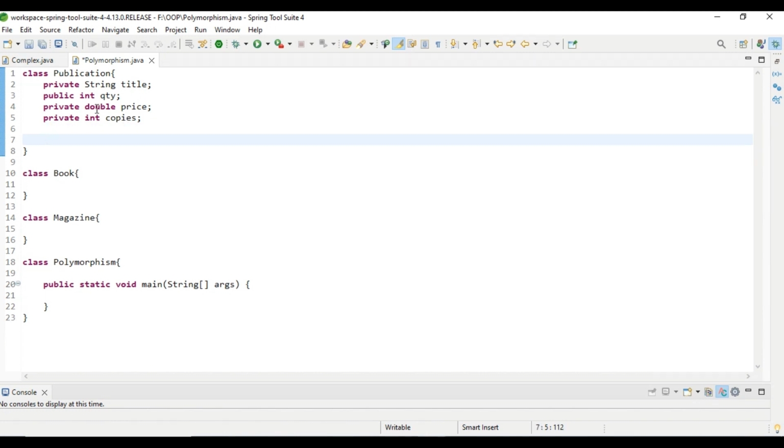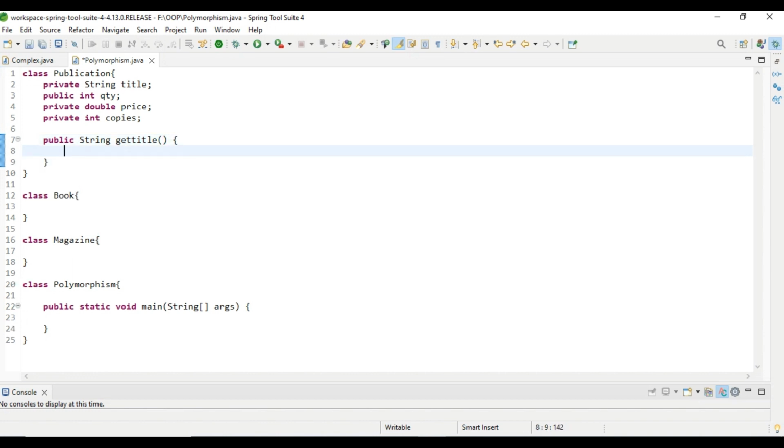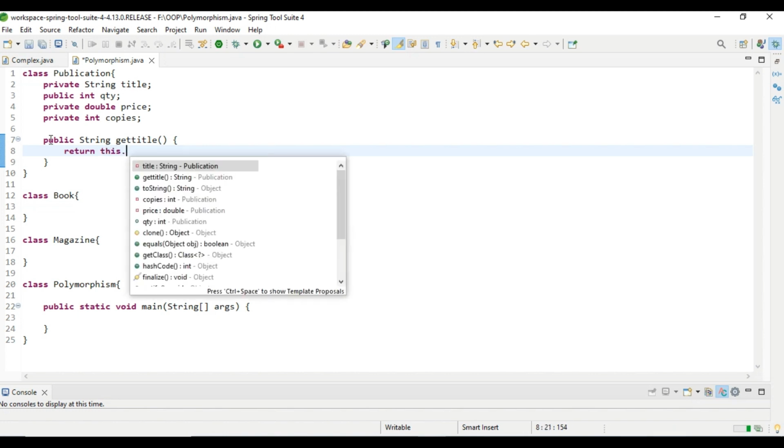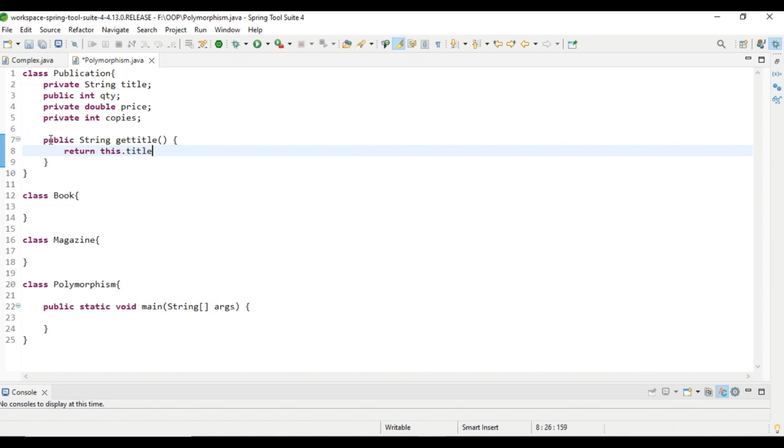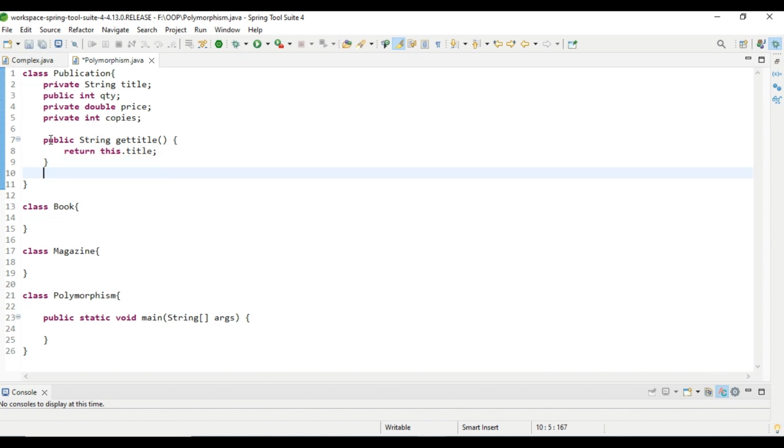Now first create the getter and setter for title. Public string getTitle, return this.title. Create the setter: public void.